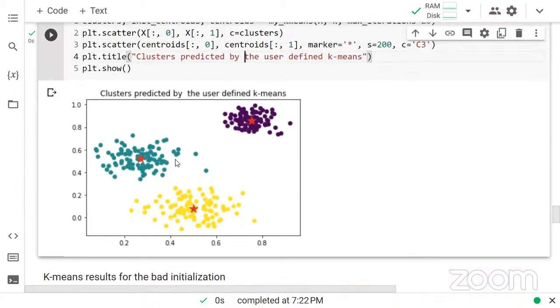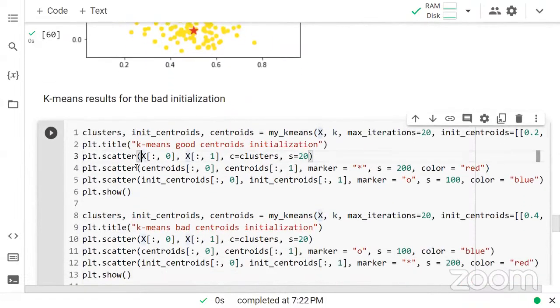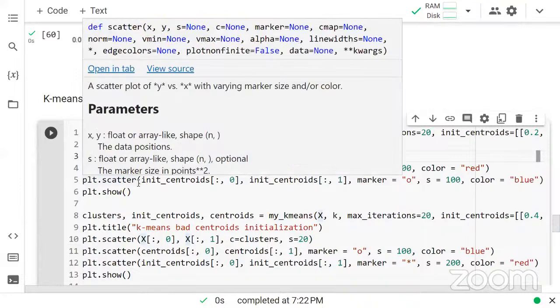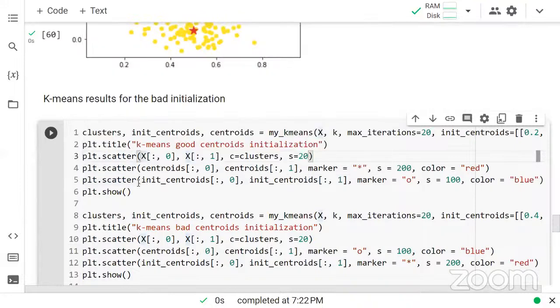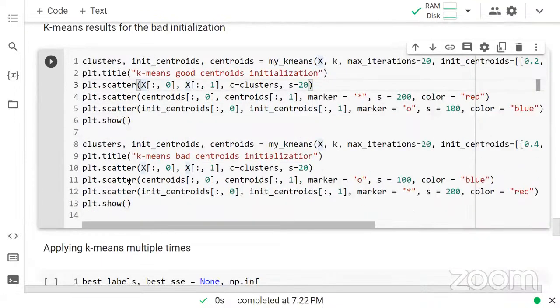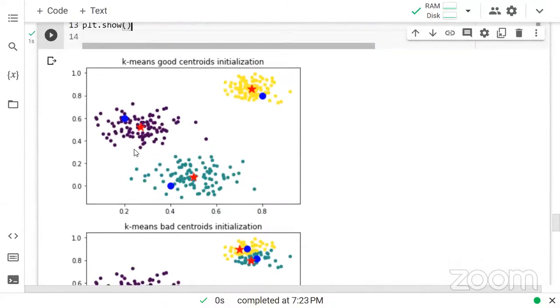Now, here we will see an example in which, since you all know that the results of k-means can vary because it depends upon the centroid initialization. For different centroid initialization, it will give different results for the same data set. So here, this is an example of the clusters produced by k-means in which the centroid initialization is good, and because of that we got this good clustering result.